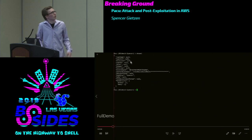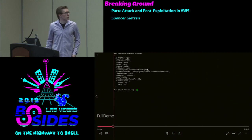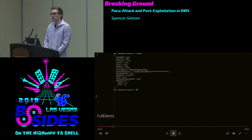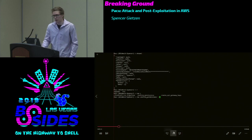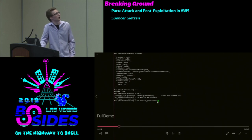We have a lot of different help information, a lot of different stuff pops up here, not so important quite yet. Down in the bottom left, you can see BSides Las Vegas, Spencer. In this case, BSides Las Vegas is your active session. So you always know what company you're working on. You don't have to worry about accidentally attacking a different company or anything like that. And then Spencer is the pair of keys that I compromised. I set the name Spencer to them because I don't know anything about them, and my name's Spencer. So it can be anything you want. It makes it easy to know what you're doing. There's a lot of different help here.